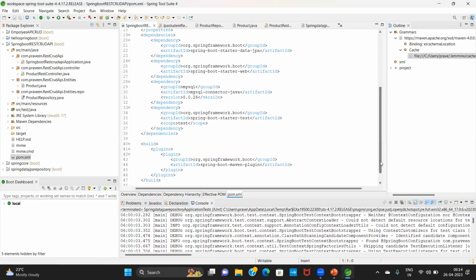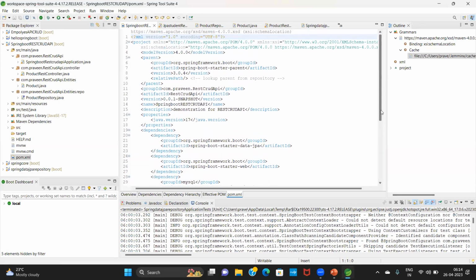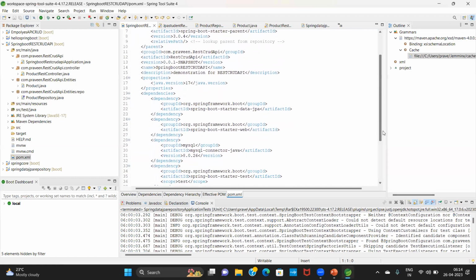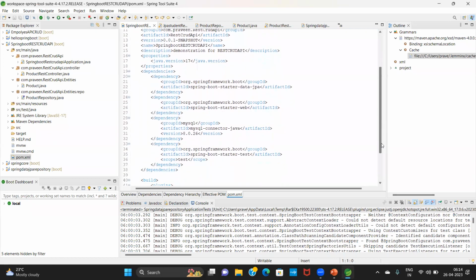How many dependencies totally? One is Spring Boot Starter Parent, Starter JPA, Starter Web, and MySQL connector Java. You can see, guys, I've taken three dependencies, right? While creating a project, I have selected JPA, Spring Web, MySQL. So JPA dependency is added in the pom.xml file.